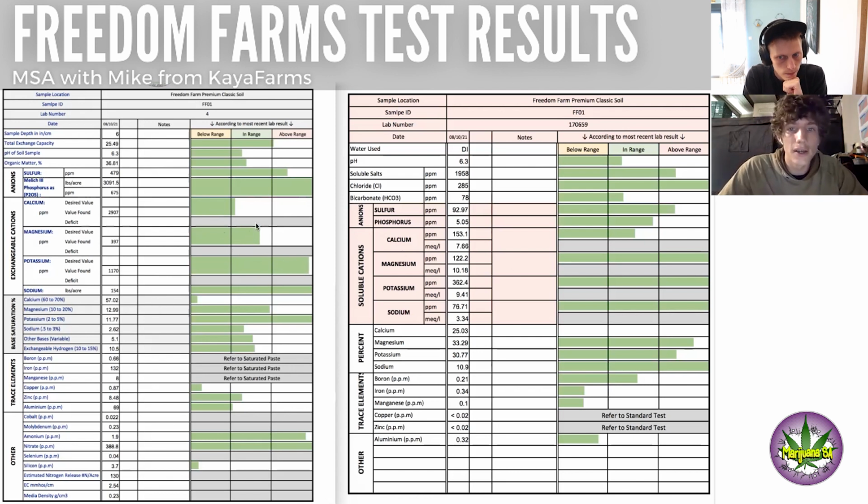And you can see, even though, for example, the calcium looked like it was in range, or at least sufficient in terms of ppms and quantity, in the balance, if you look at the percentage, it's non-existent. I mean, the progress bar doesn't even exist. So even though it's sufficient, it's not balanced. And interestingly enough, balance is more important than sufficiency. So this is something that can be improved, and you can definitely do that at home just by adding calcium in your soil, feeding it.